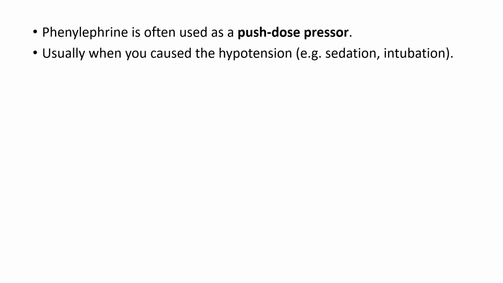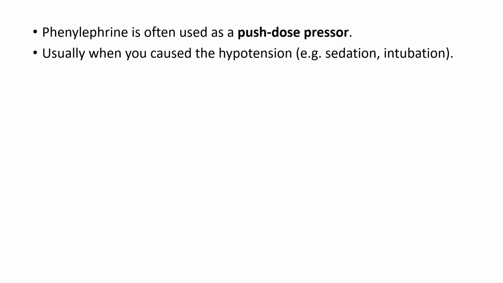And typically you would use a push dose pressor when you're in a scenario where you've caused the hypotension. So a good example of this would be a procedural sedation. You're trying to reduce a fracture and you give them a whole bunch of propofol, but you gave just a little bit too much and their blood pressure dipped a bit. Or maybe the peri-intubation period, where you've given them a huge whack of an anesthetic drug to put them to sleep, but maybe you give a little bit too much and their blood pressure dipped a little bit. You can use just little squirts of phenylephrine to help stabilize their blood pressure and get them over the hump until their blood pressure comes back up as those medicines wear off a little bit.